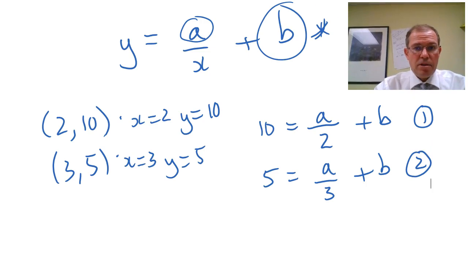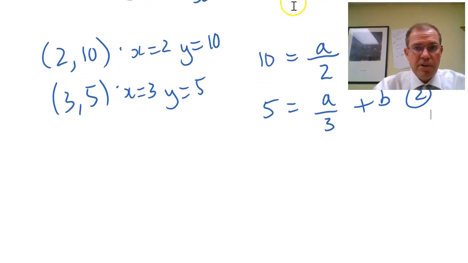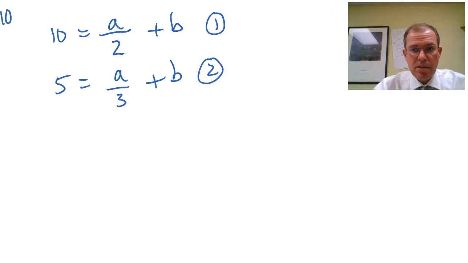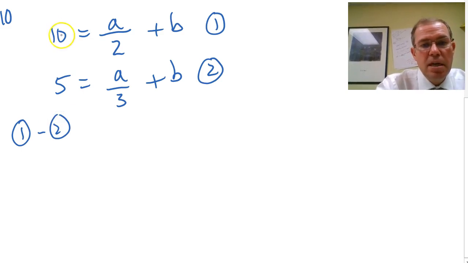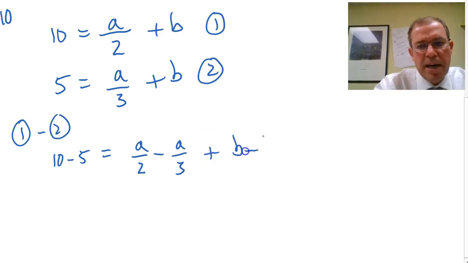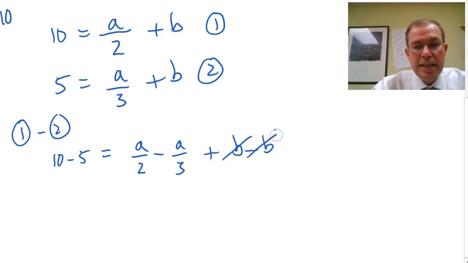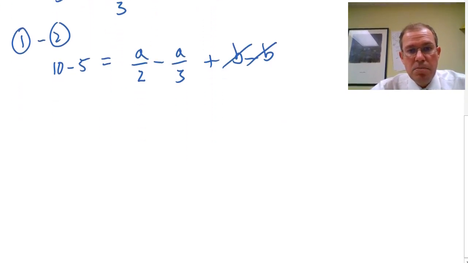So now I've got my two simultaneous equations. So if I just bring them over here, and now we can solve these two. So a nice way, notice that the b's are the same. So if I subtract these equations, the b's will disappear. They'll be eliminated, hence the method of elimination. So I'm going to do 1 take away 2, because it will give me positive numbers, and that's nicer. So if I do 1 take away 2, I've got 10 take away 5, which is clearly 5. And then I've got a over 2 take away a over 3. And I've got b minus b, which obviously gets eliminated, which is what I wanted.